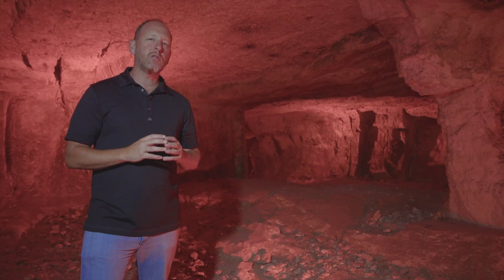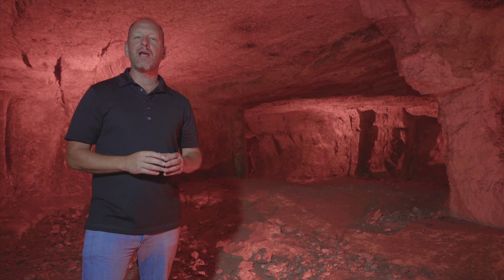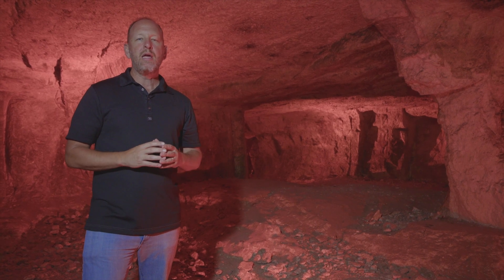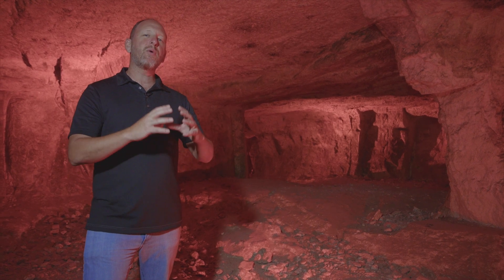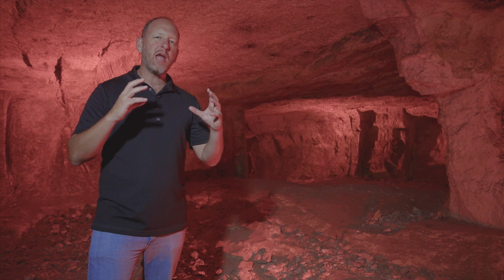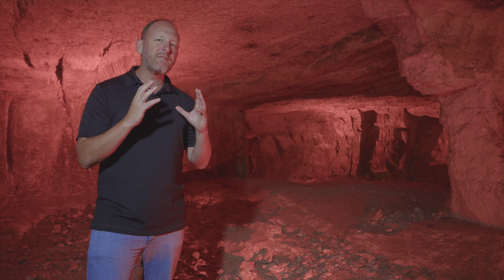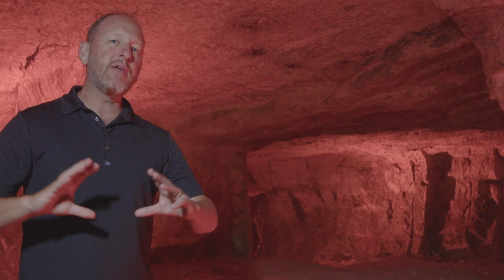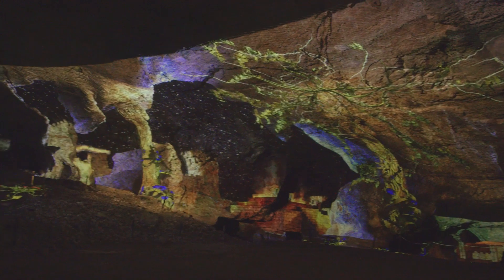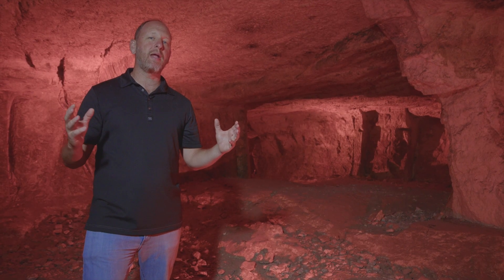The limestone of Jerusalem has various levels of quality. The highest quality is known as queen stone. This is a limestone that when you chisel out is relatively soft. However, when it's exposed to the elements, it becomes harder and harder as time goes by. There was a vein of this queen stone that slanted down — that's why we're going down into the cave — and then opened up at the end. This was one of the main quarries that King Herod used to build the second temple and the western wall that so many of us visit.